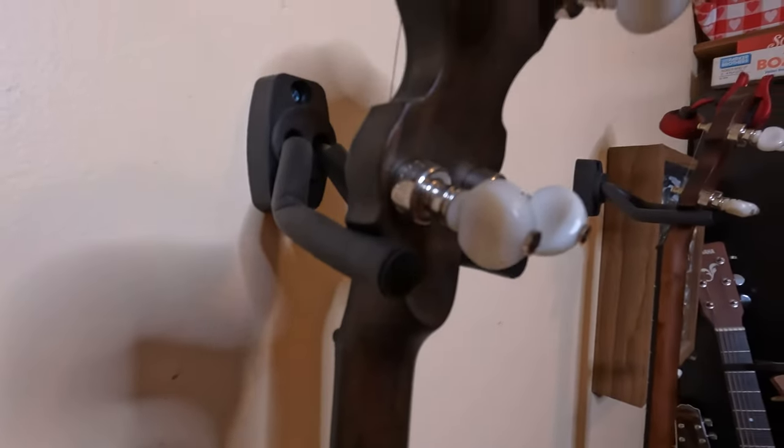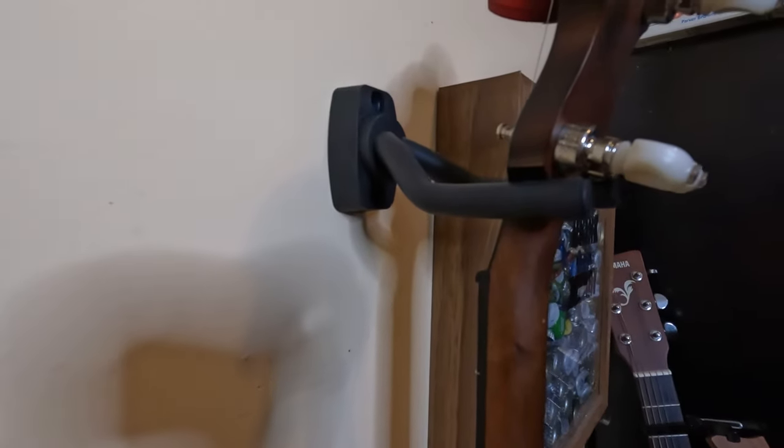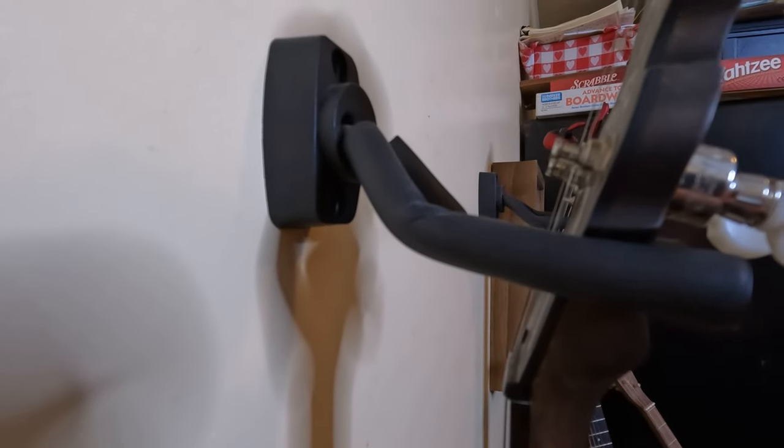Number nine is a banjo stand. You've got to have a place to store your banjo when you're not playing it so it's easily accessible. In my videos you can see my banjos hung on wall mounts, but I don't actually like them — they put a lot of pressure on the peg head, especially with a heavier banjo like this Sierra. It's actually bent the arms on the wall mount. I recommend getting a floor stand so the weight sits on the resonator or body of the banjo instead of the peg head.